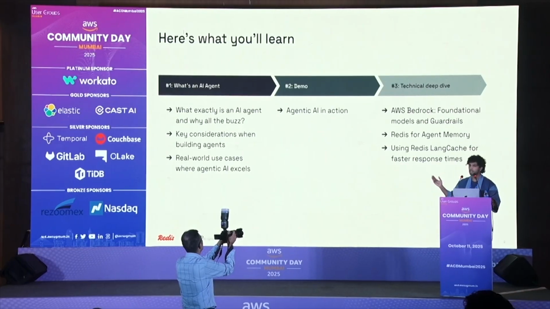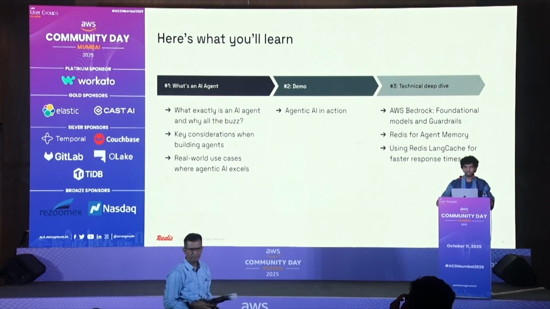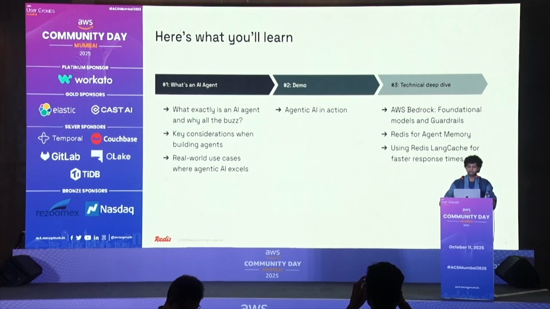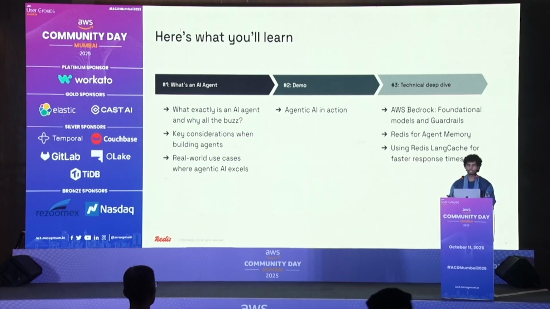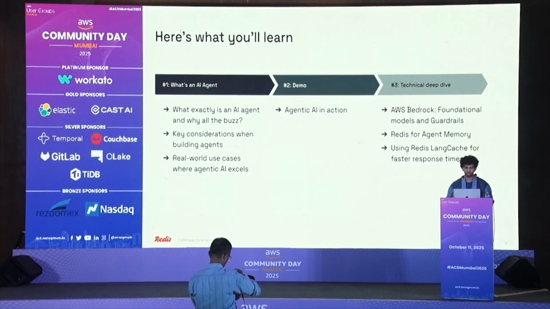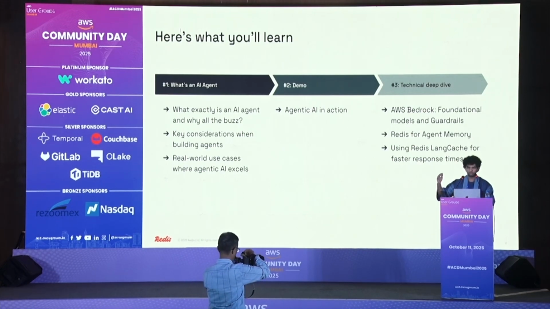So here's what you'll learn. We just have 15 minutes for the session, and I've left the 3-hour version of this talk at home. So my goal here is to show you what a complete, working, very usable AI agent looks like. We'll start off with some really simple background: what's an AI agent and why is there all this buzz going around. Then we'll go into some key considerations, and then I'll show you a demo of that in conversational commerce, and then we'll do a technical deep dive towards the end, right? Okay, so let's get started.